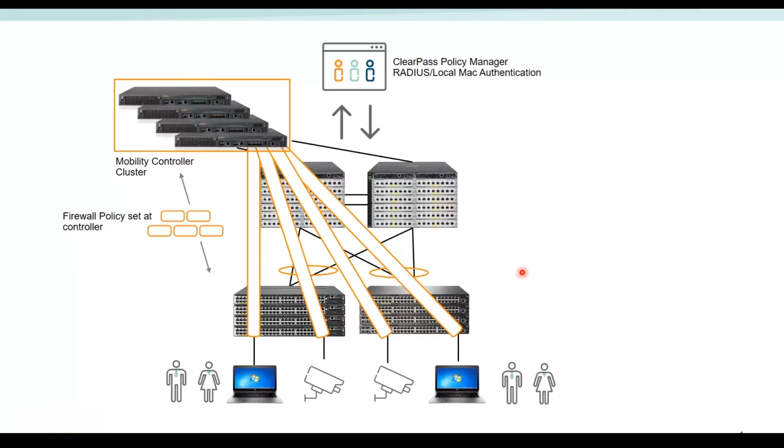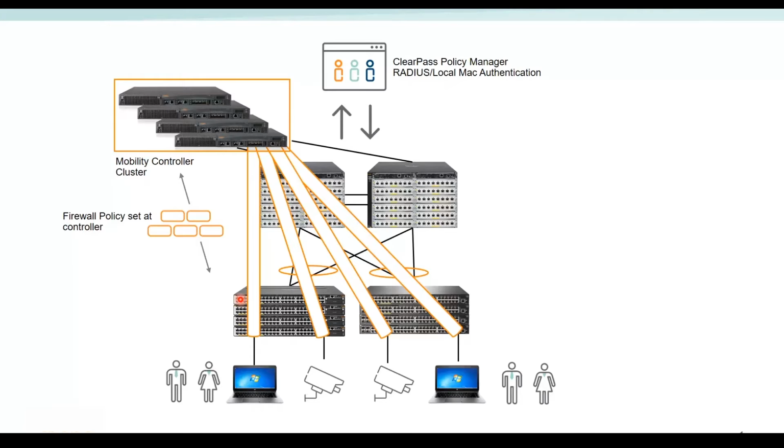They work similar, per user and per port tunneled node, except with per port tunneled node, it only worked with a single controller. Per user tunnel node works with a controller cluster. And the idea with per port tunnel node is that you would choose a port on a switch, and it's a very static setting, so everything on that port is tunneled back to the controller. And then the controller would control all the policy and authentication at the controller side.